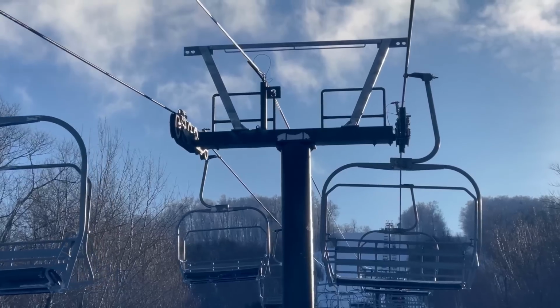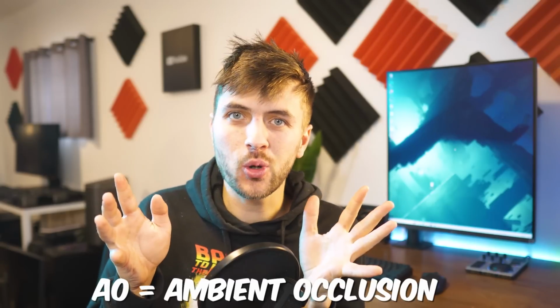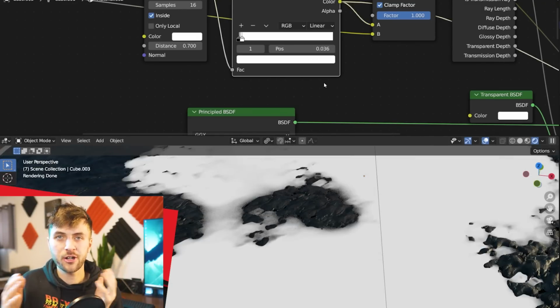Actually, when I was snowboarding a moment ago, the snow tucked in the corners of the ski lift had me thinking how the AO node could actually be used to create this effect for snow, and what is snow but water? How could I make my water more realistic using the AO node? And I had the idea of using the AO node to add the foam that you'll get around objects, rocks, and whatnot, wherever water interacts with the shoreline.